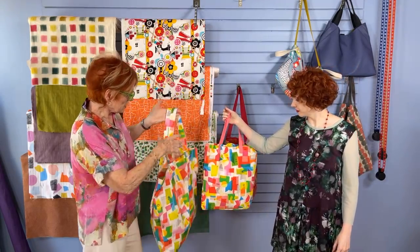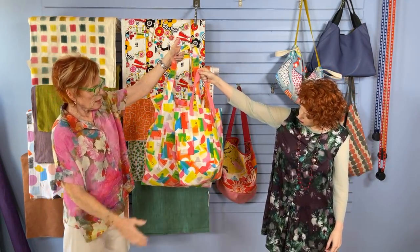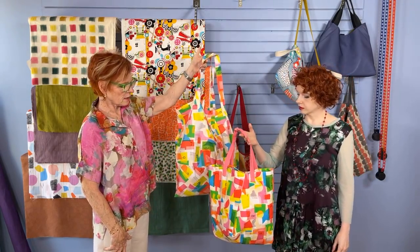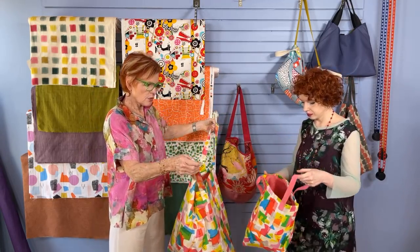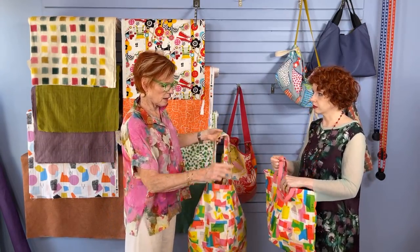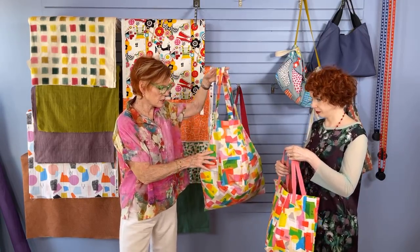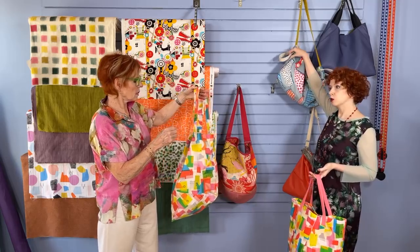So you made yours smaller. Again, 75% smaller. This is canvas, and you put some contrasting handles on it. You lined yours, but I didn't line mine. The kits that we have for this Provence Market Bag are enough canvas fabric to make the largest size. And then I think we were going to use the natural webbing.